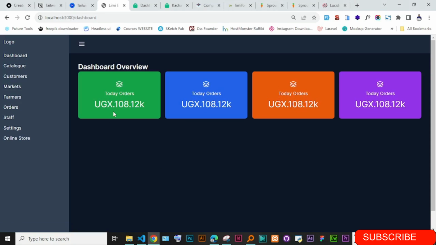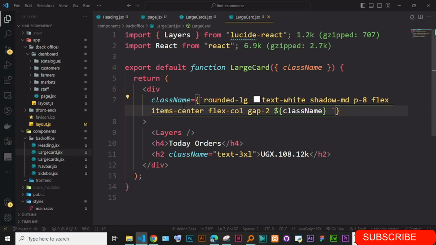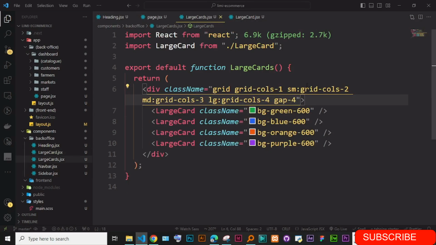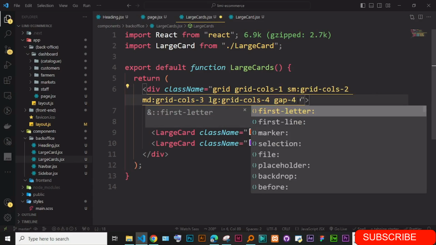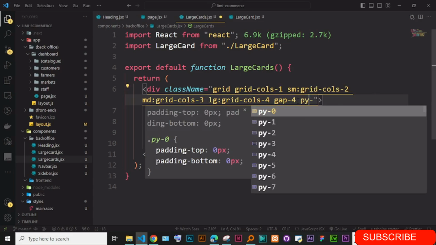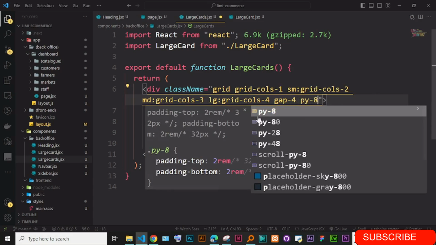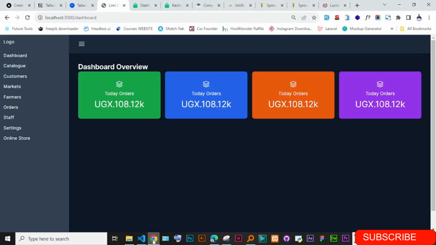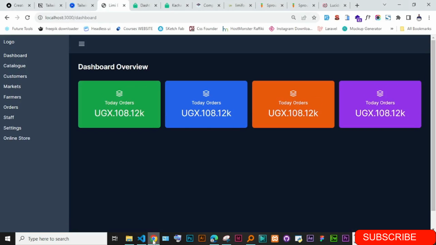So we have the cards, and let's maybe give the large cards some padding, maybe padding y of 8, just to add some spacing on top.